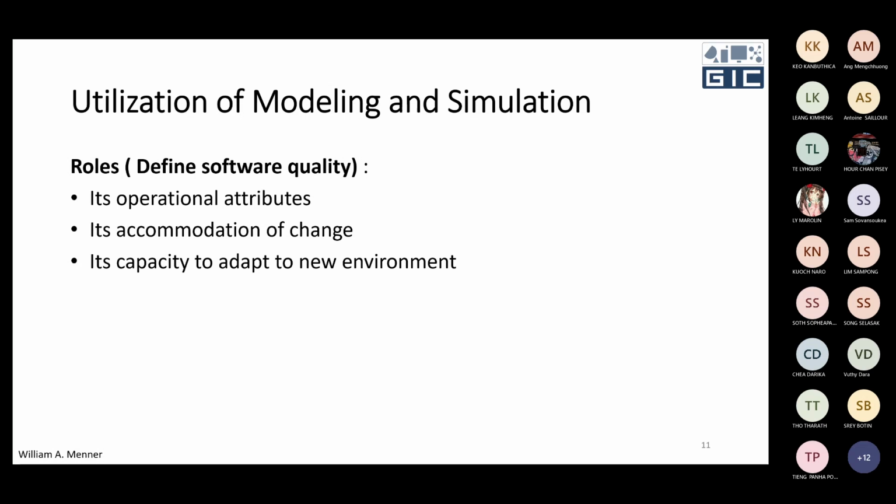For example, when you simulate one system in one environment, you get a result of one consumption. When you run it in one simulation environment, you get the result from the first experiment and running, and the second experiment and running result. You can make an assumption and show the capacity of your system to adapt to the new environment. So this is the role of modeling and simulation that we provide to identify the software qualifications.